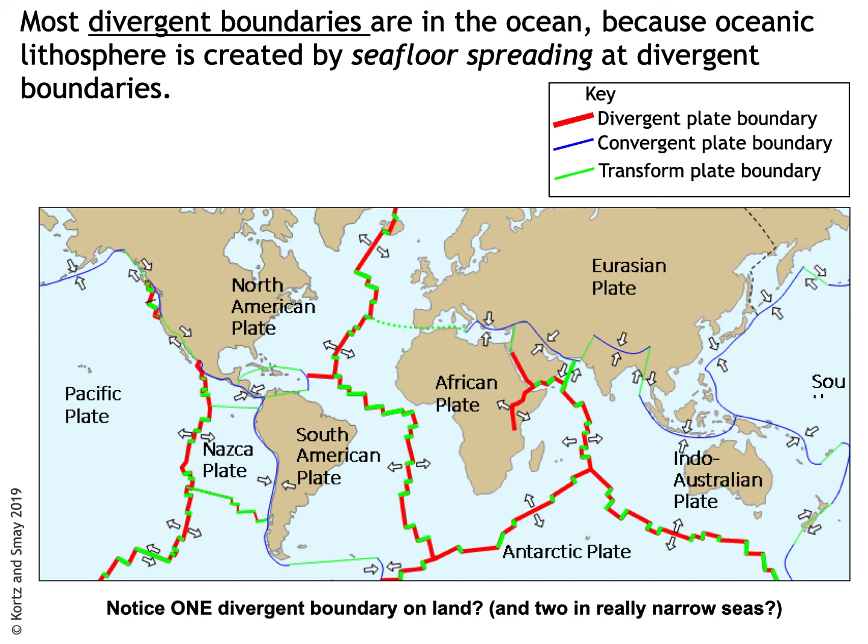This is a boundary that is not in every map and every textbook yet. Luckily it's in ours, and this is called the East African Rift. And then there are two that are nearby, you might notice, and one has a lot of segments of transform boundaries in between, and the Red Sea around Saudi Arabia.